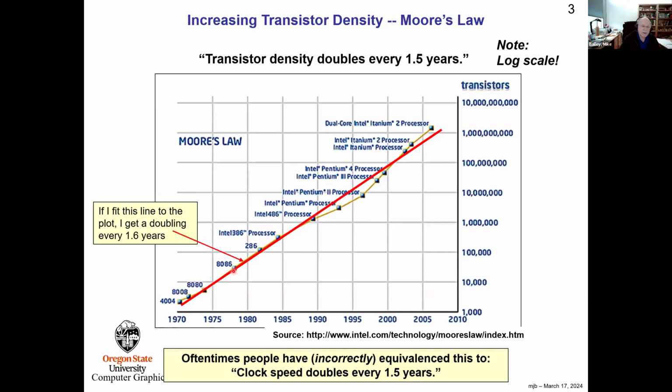Anyway, that's what this means, is every year and a half, the technology for making chips improved, and you could pile on twice as many transistors, which means you could go from an 8-bit machine to a 16-bit machine to a 32-bit machine. You could add more processing. You could add more register storage. You could add more cache. There's just a whole host of things that people could do. Okay, so this is what Moore said. What Moore's law was, was transistor density.